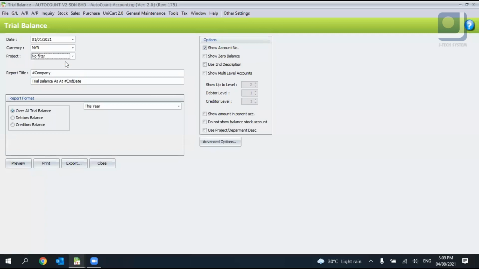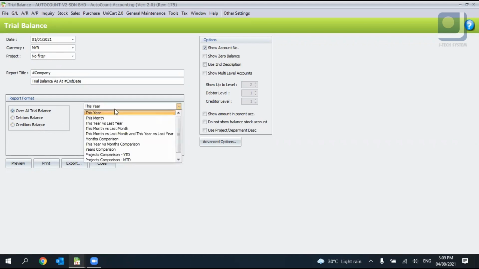No filter means you will total up all the projects and show you the total figure. Okay, then you can check overall trial balance or debtor balance or creditor balance. Then you have different report formats that can be used here: by year, by month, this month, last month, or project comparison. All this you can try.